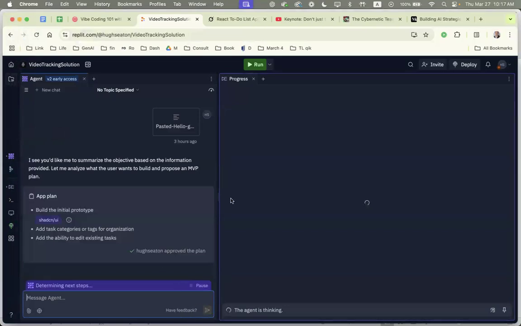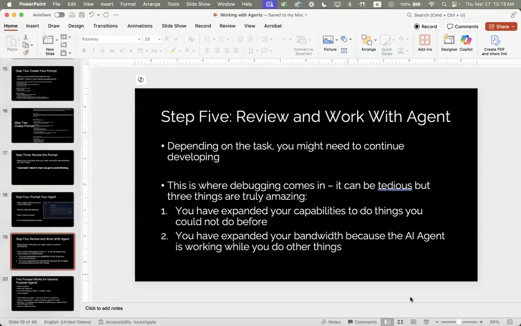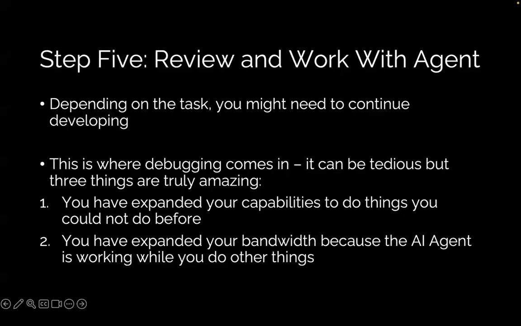It's still thinking. All right, we're not going to worry about that right now. So not exactly the best demo in the world, but I encourage you guys to check out Replit, and just know that it's going to go to sleep, and waking it up is going to take a little more work than I want to do right here.